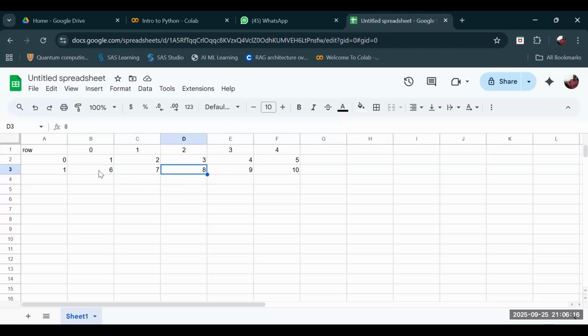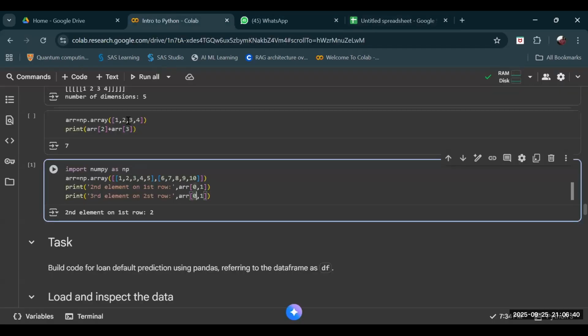Array declaration. 2, 3, or 1, 3. See the previous example: first row, second element.